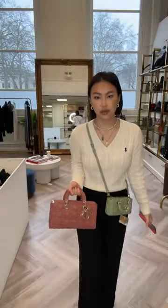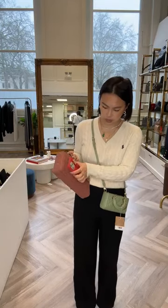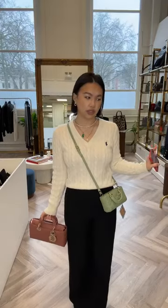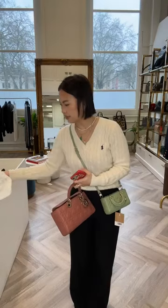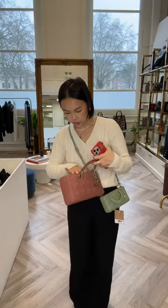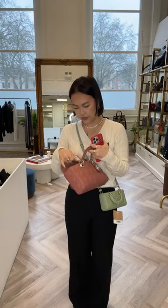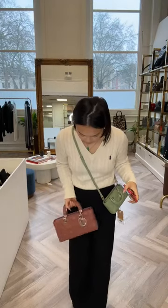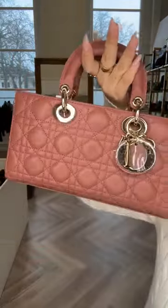So if you want a DJoy that will fit things, this one is more cute, it fits cards and cuteness, that's it. This is more like a functional bag. I will show you guys. This is ALL0664, marked as the color mauve. I can show you guys what it looks like.